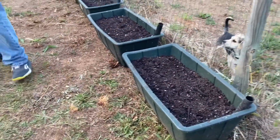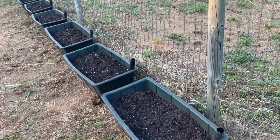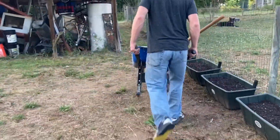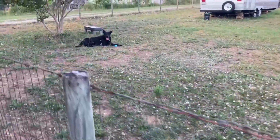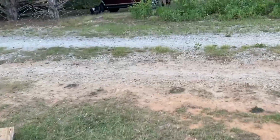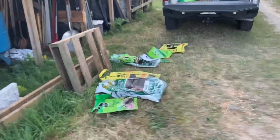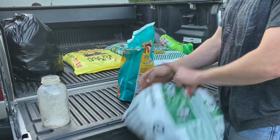Did you plant these? No, they're wild. That ain't what you want in your garden. Those are wild. I dare you to taste them. Yep. Bo, you're gonna get famous. You're gonna keep all that leftover, ain't you?